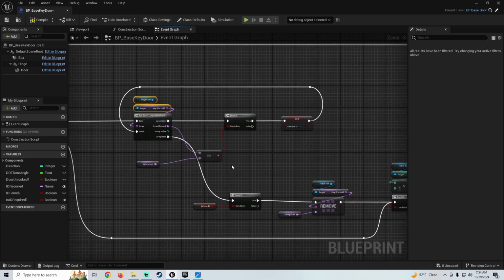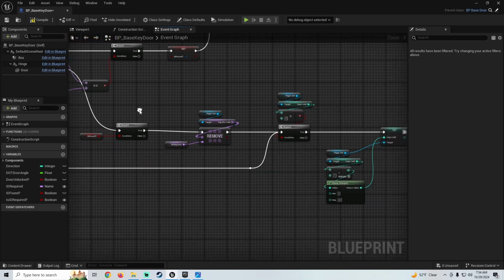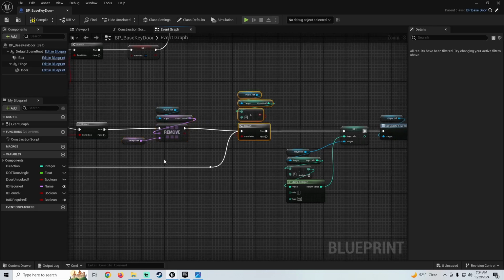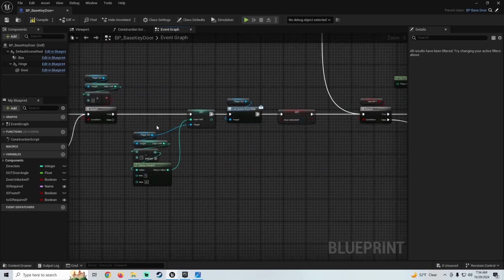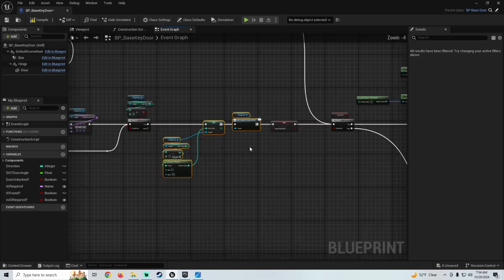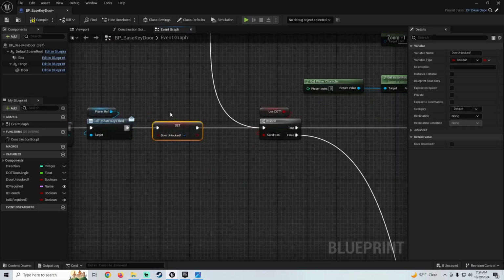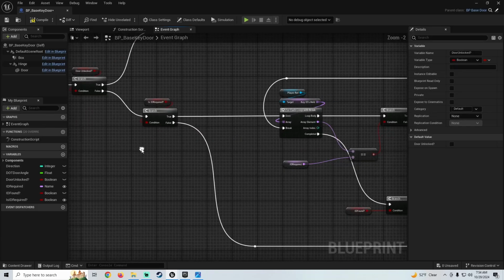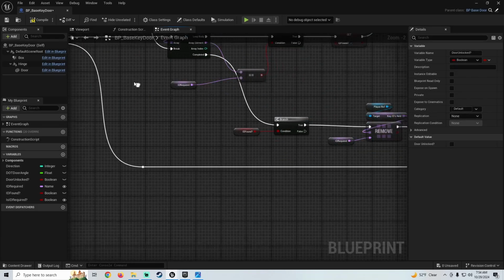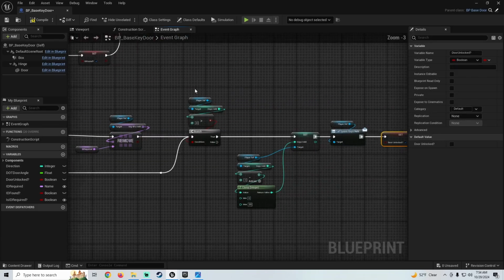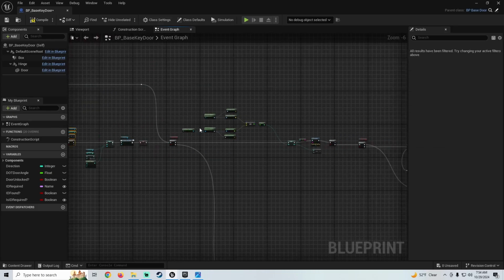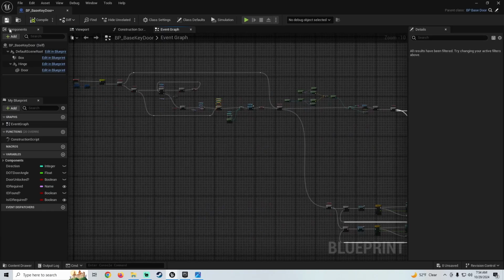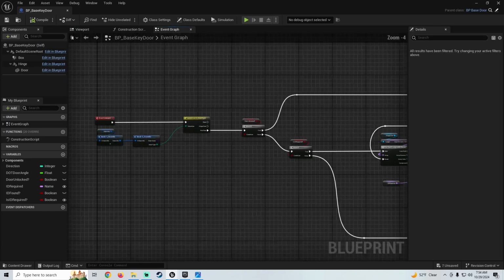And if we do, then we're going to remove that from our keys that we have held. We're also going to remove that key that we're holding, and we're going to unlock the door. So we're going to set the door to be unlocked, and then we're going to open the door. So if the ID is not required, then we're just going to skip over, and we're going to use a key, and we're going to unlock the door and open the door. So, like I said, it's a little complicated.